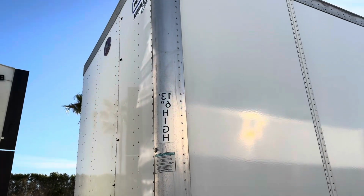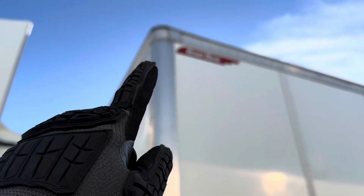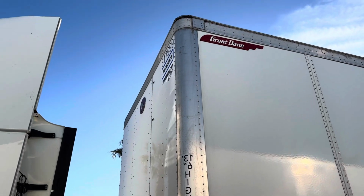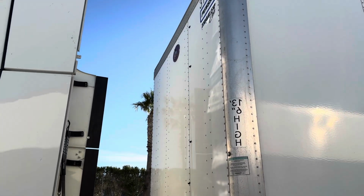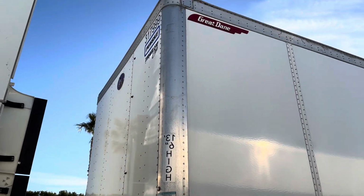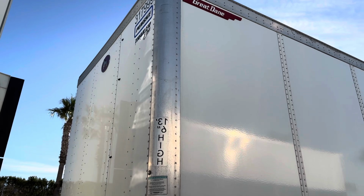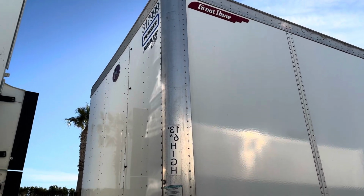Also, my lights and reflectors on the back of my tractor and the front of my trailer are properly mounted and secure. They're not missing. They're functioning properly, and they're proper color amber.